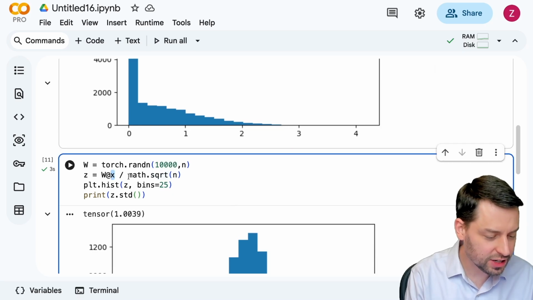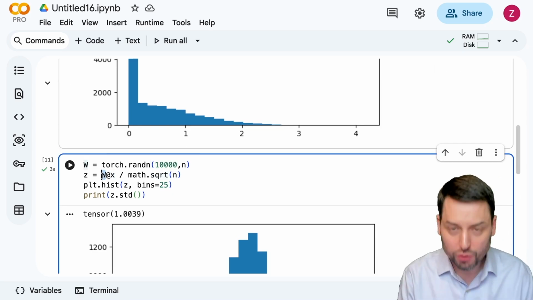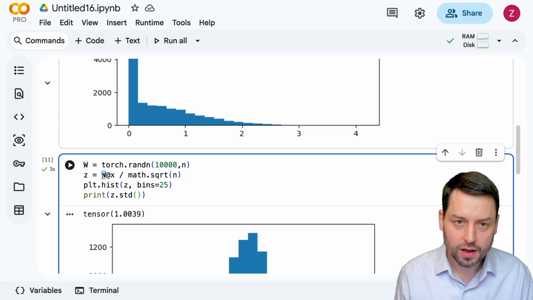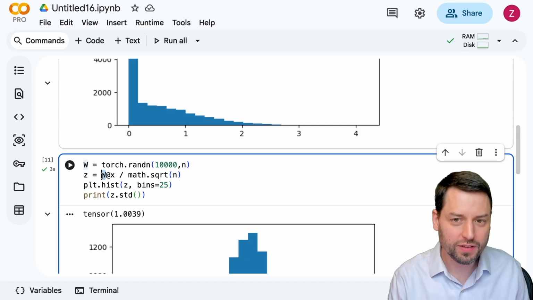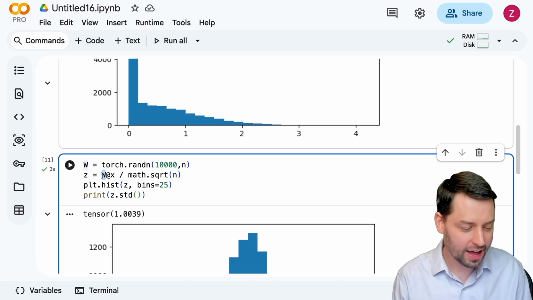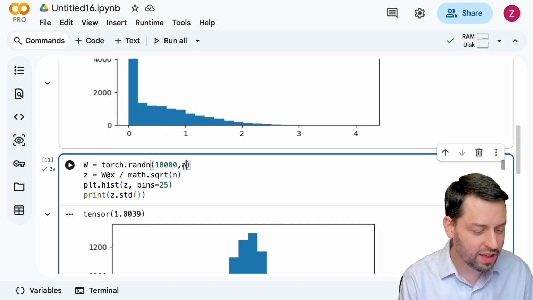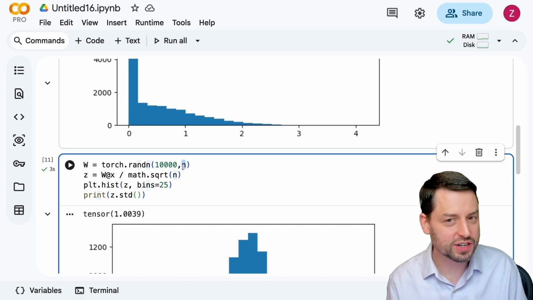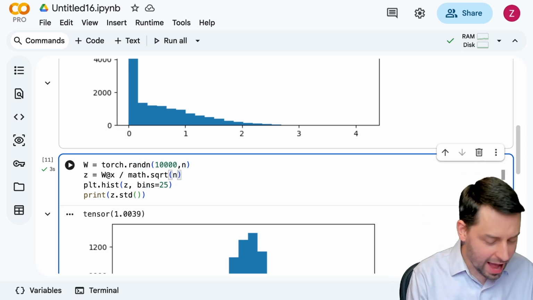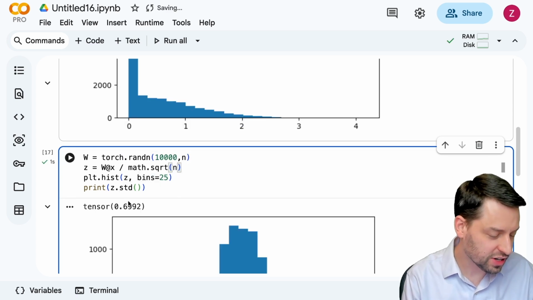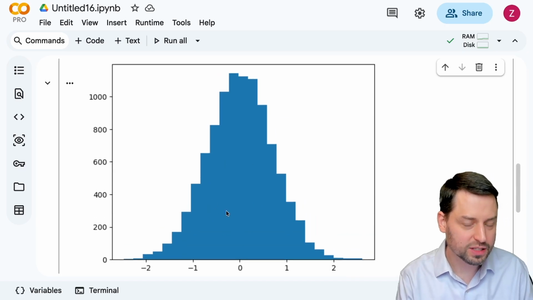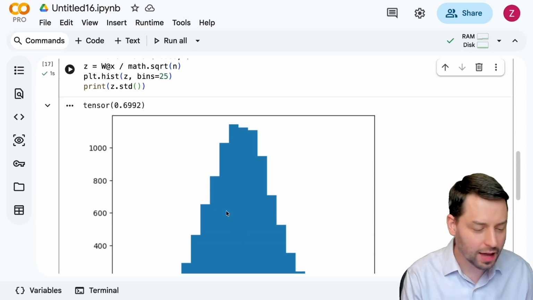And now what happens if we multiply this? Well, we're multiplying each row of W by every entry of X. But half of those entries are essentially 0, right? In other words, we have decreased the effective input dimension, the real input dimension in some sense, by half. And if we actually run this, we'll see that our standard deviation is in fact less than 1. And so we're getting our elements too small. If we keep doing this, they'll keep shrinking and shrinking.